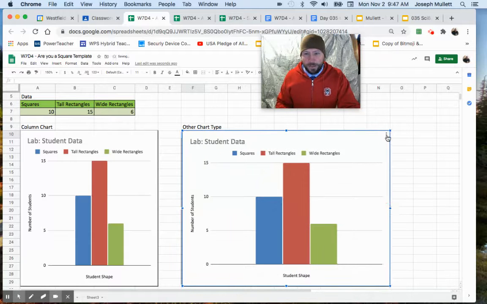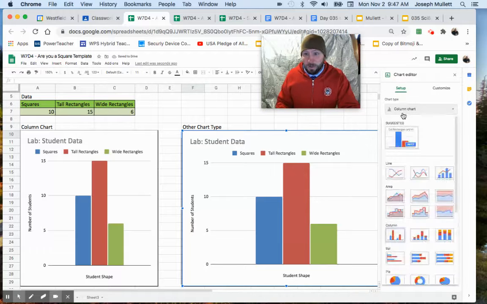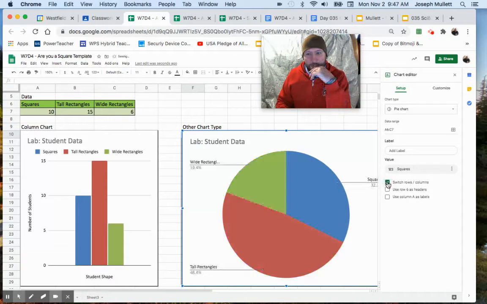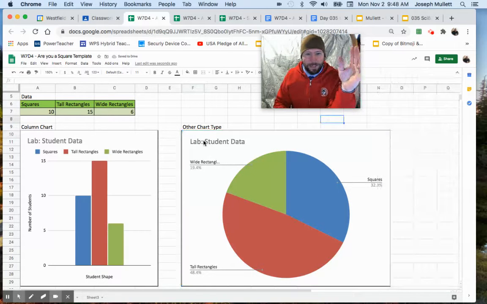But if I go into Edit Chart, and say I select a pie chart, well, no, wait, that doesn't seem right. I'm missing the other data here. It is a case of where I just need to click on this box right here. And when I do that, bingo, I get all the information I need. There's the title of the chart right there. I've got the designations, and this is all done.